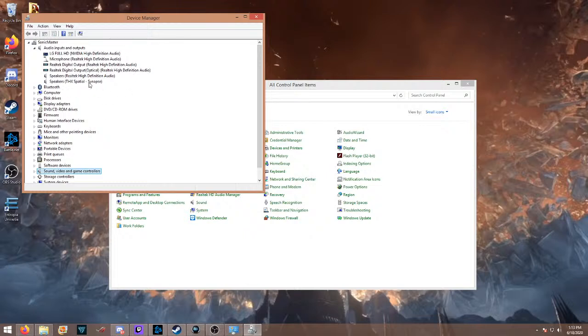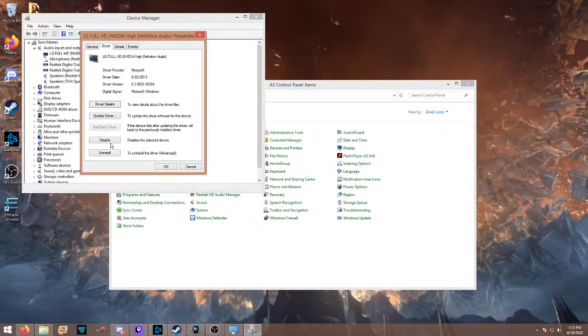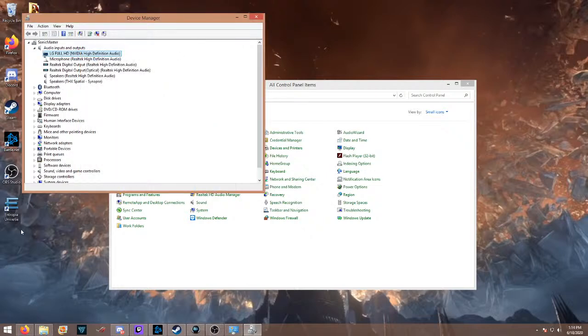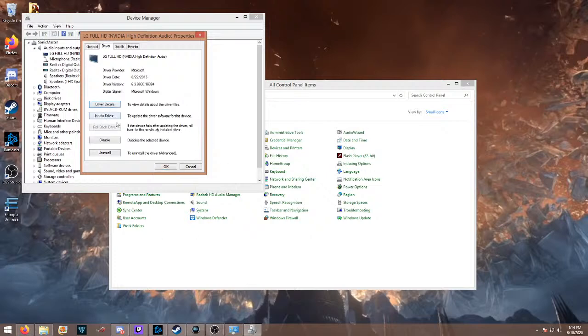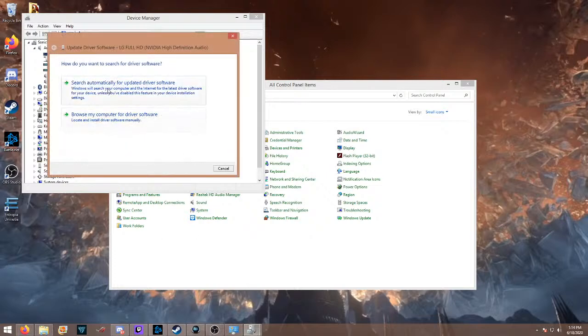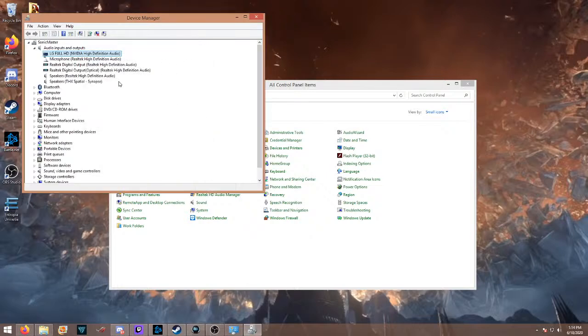Okay, I have to bring this aside. I gotta minimize that one, so I have to downsize a bunch of these screens so I can see where you're at. Well, you should be able to click on each device there, then click on driver, and you'll have the option to update the driver, and then search automatically for driver online software. Okay, I can't bring you back up. It must have closed you out.